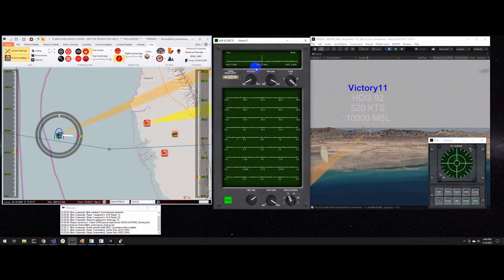So I'm going to go ahead and try and get relatively close to that signal. There we go. I can see that that center frequency is roughly at 4592. That transmitter's turned off.